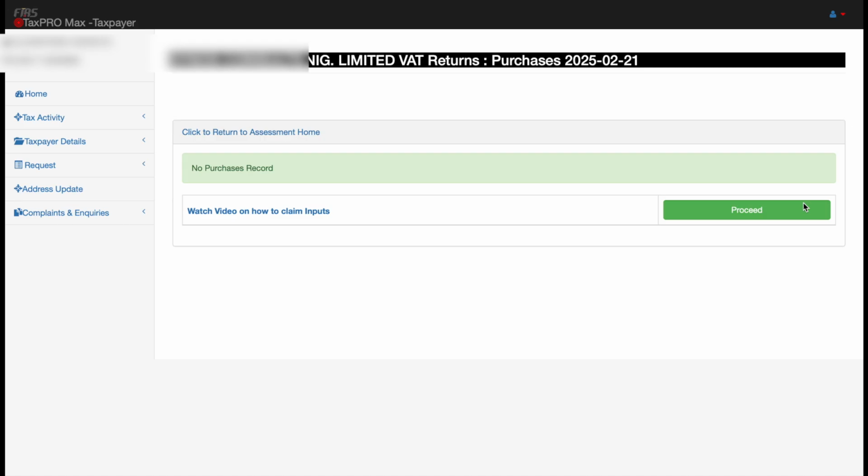So you can just go straight and pay this amount to the government because you've already charged the customer for it. Or you wait and speak to the person that collected VAT from you, and tell them to go and file the VAT so that you can claim on this page, see your claims, and net them off against what you have collected. That is what the system actually expects from you.